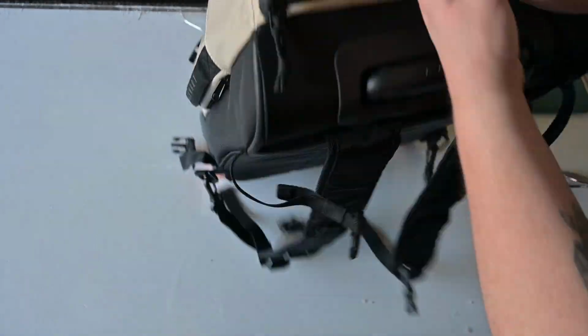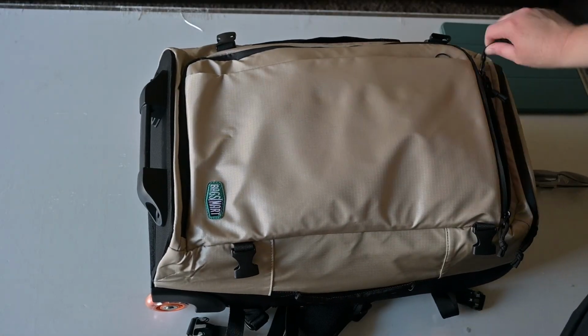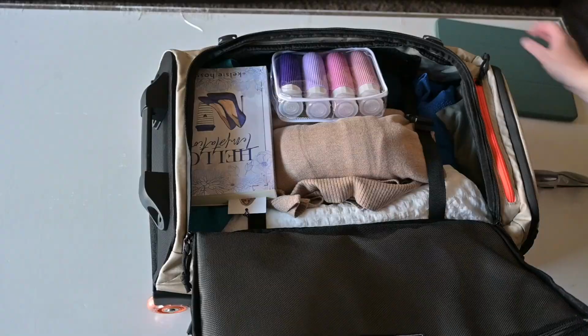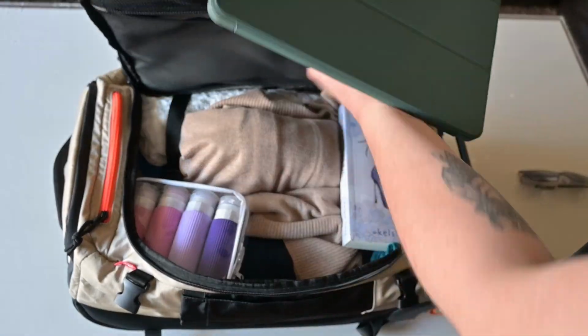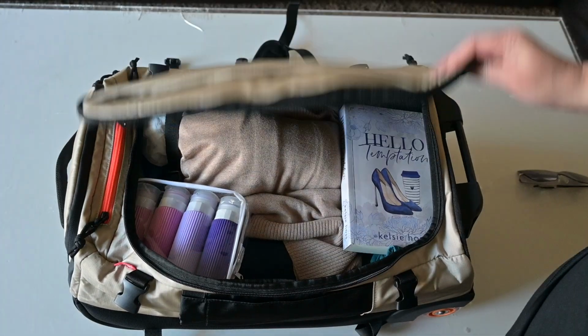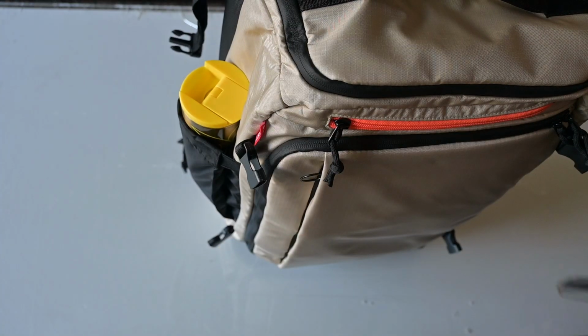And I was really shocked at how comfortable it was as a backpack, because it's almost like a hiking backpack where it's pretty big. Honestly, it can get very heavy. You're stuffing it to the brim because this will hold a lot of stuff. I was thinking, maybe a lot of people might not want to wear it as a backpack because of how heavy it could get. But I put quite a bit of stuff in it, and it was still really comfortable as a backpack. I could have stuffed it even more. But again, you have the option to wheel it instead. So that is amazing.